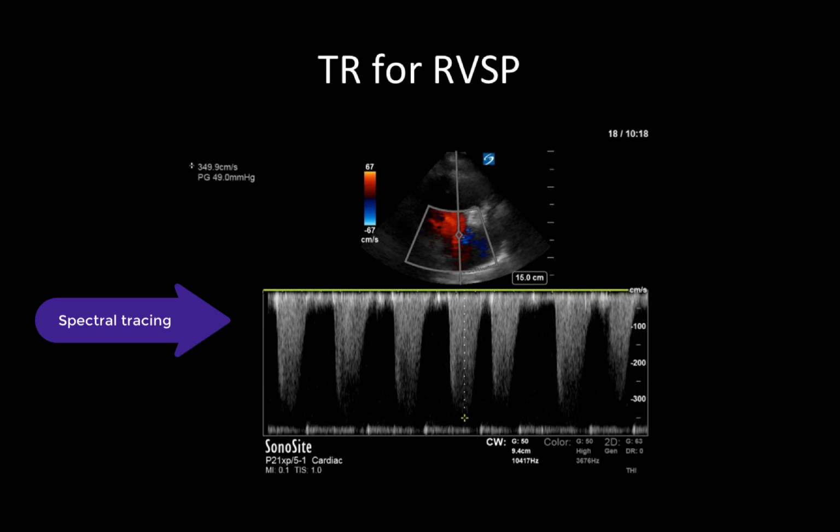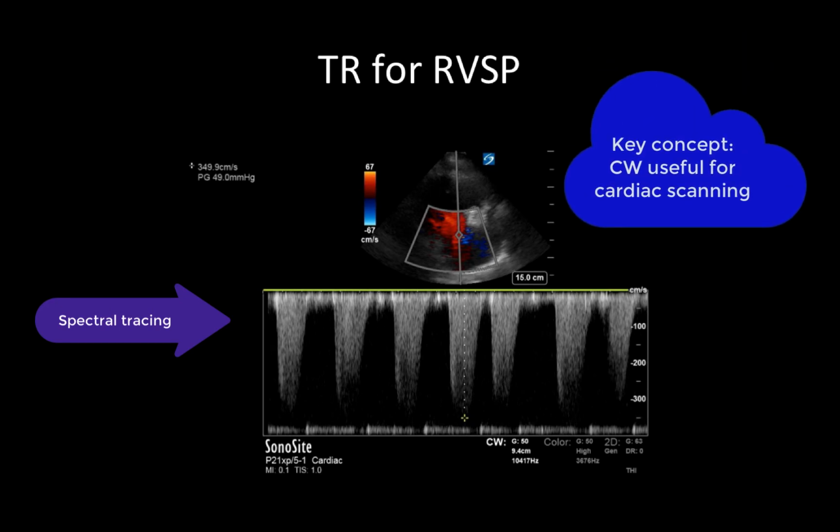You may have noted that in these examples, really the only use of CW is in a cardiac context. This is because the heart is really the only place in the body where blood flow is fast enough to encounter issues with the Nyquist limit, and where we need the high velocity capabilities of CW. Almost everywhere else in the body, we use PW because we benefit from the spatial precision of PW without encountering issues with aliasing.